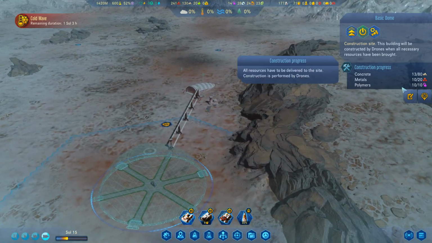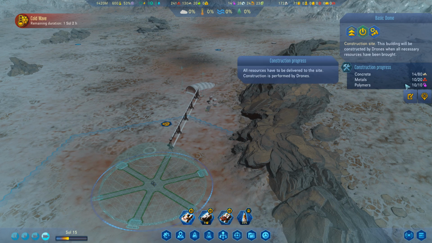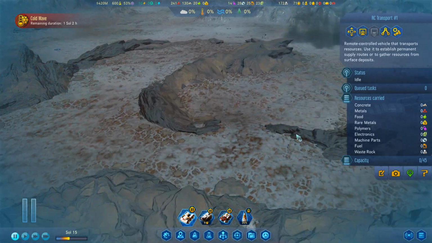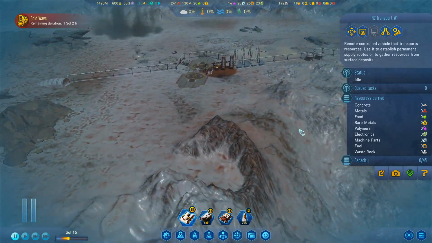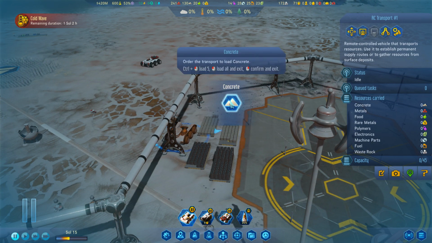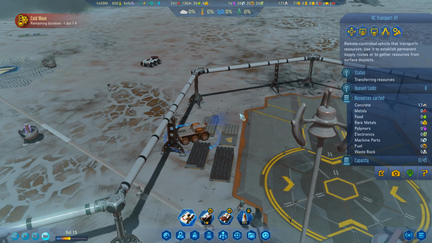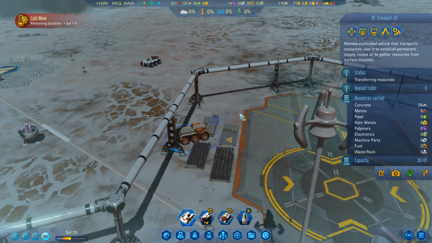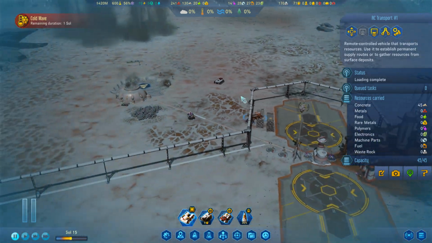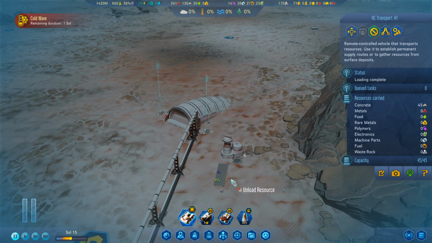Okay, we're starting to see resources come in. We just need 10 more metals and a lot more concrete. One thing I can do to speed this up a bit, I can tell this guy to load up some concrete in order to speed this process up, so we don't have to wait on the supply chain for the entire thing. Okay. And you're now going to unload over here.